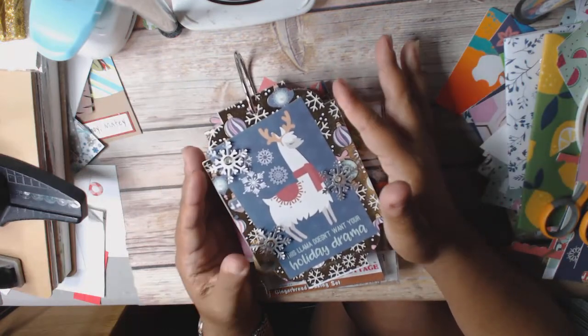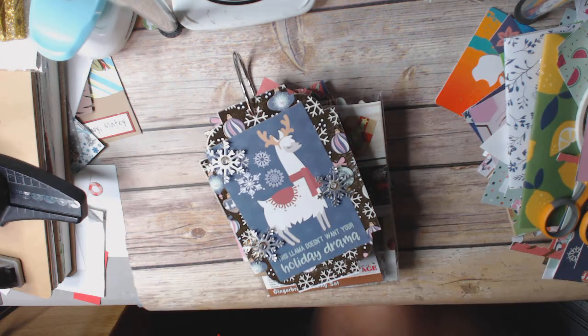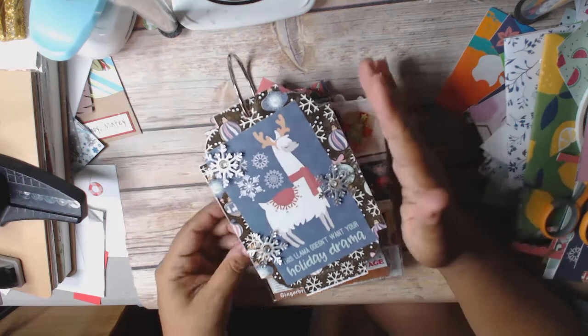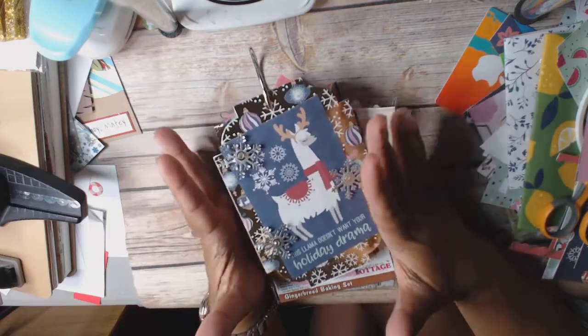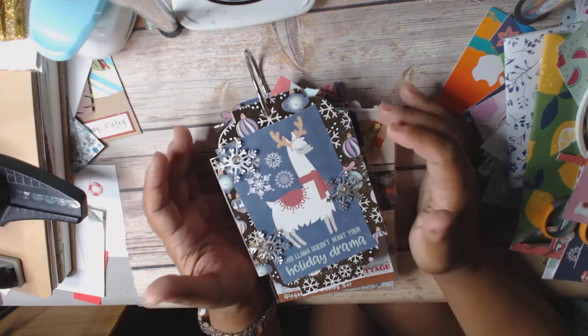My project today, I'm doing a tag flip book share. Now this is actually a Happy Mail tag flip. So it's got all kinds of goodies in it, and it's pretty packed. I didn't overly decorate it, but one of the things I really like is the paper.